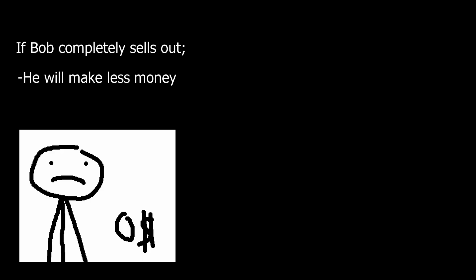So, if Bob raises his prices, he will not only probably make more money, but he will also be able to have stock left over for when the phone becomes less popular and there's less demand. But if he sells out completely, he will make less money and no longer have stock of the phone for when the demand dies down.